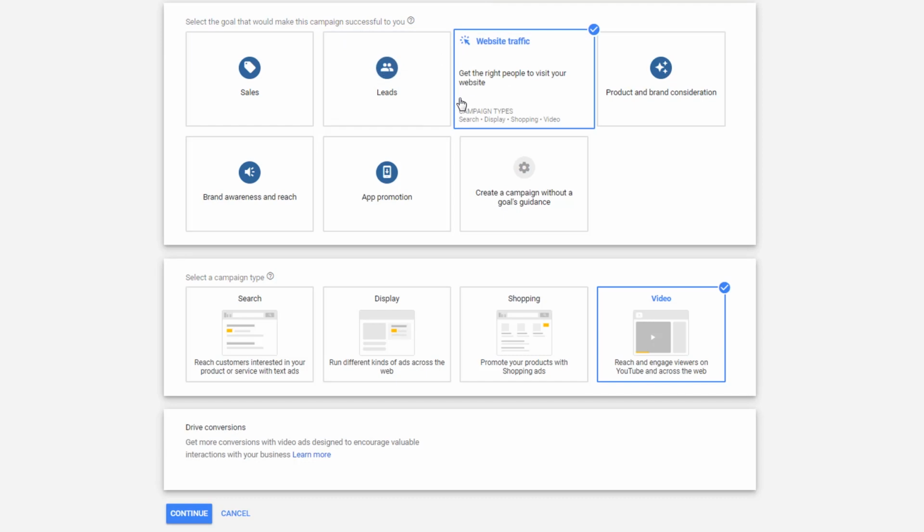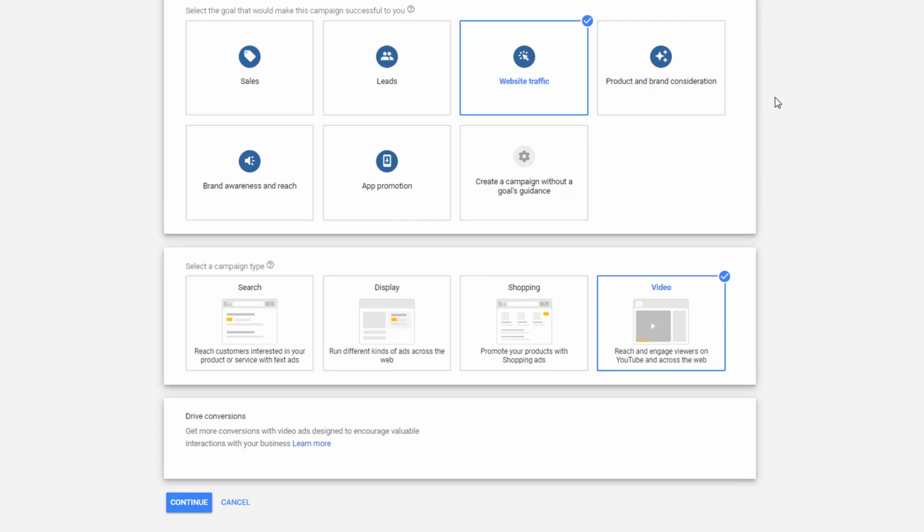A good idea is to use a cost per view campaign to get started. Get some data within your Google Ads account. And once Google knows a few conversions and what they look like, then you might want to switch over to one of these different campaign types with these goals. And then it shouldn't have a problem getting started. That's the idea anyways. But for this example, let's just choose traffic.